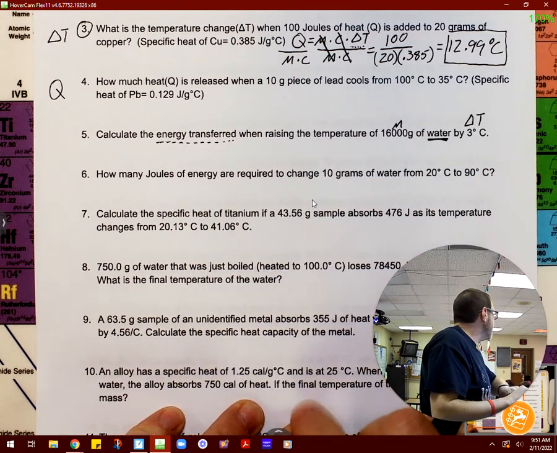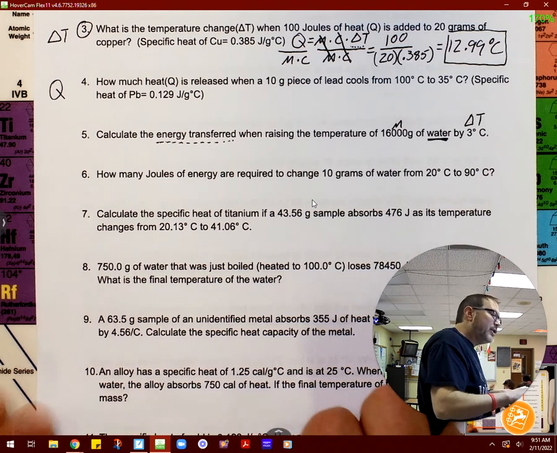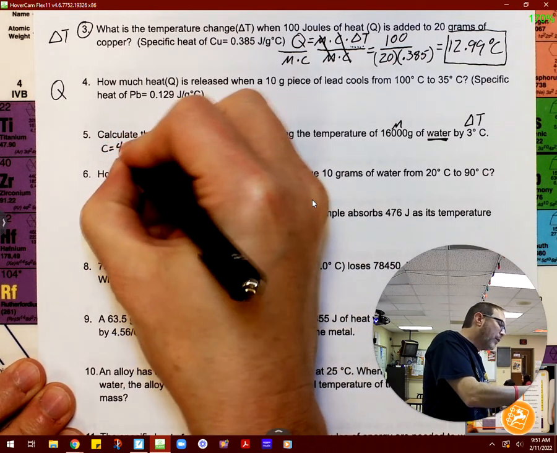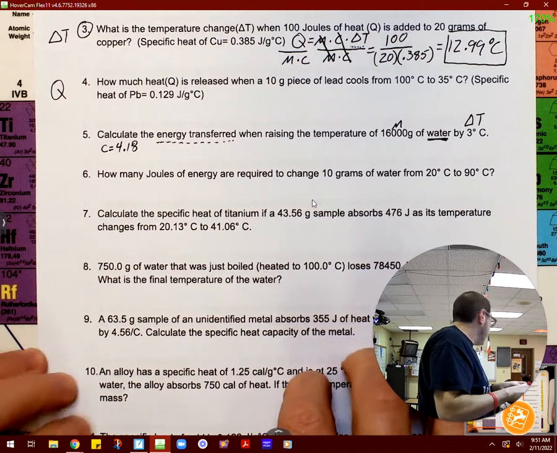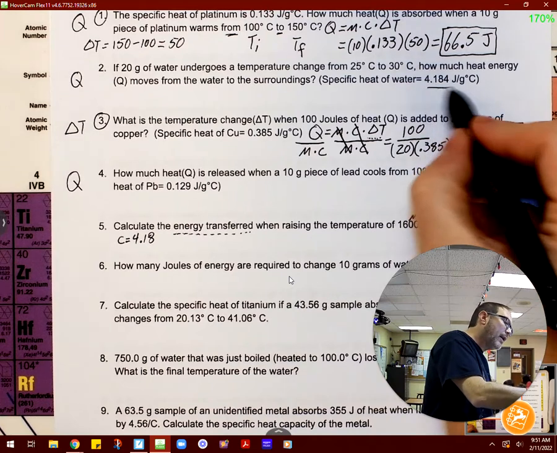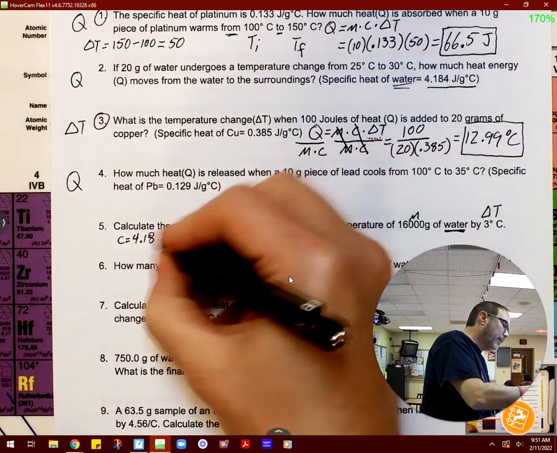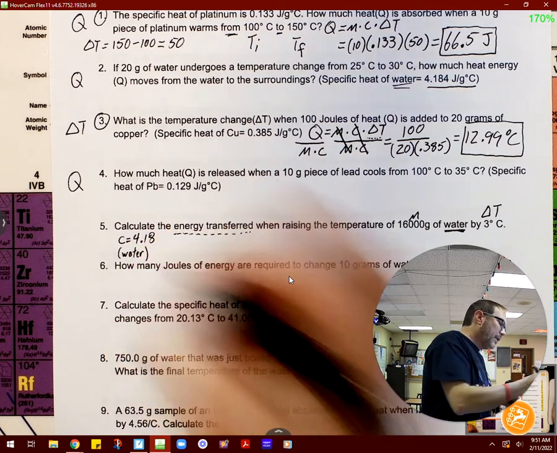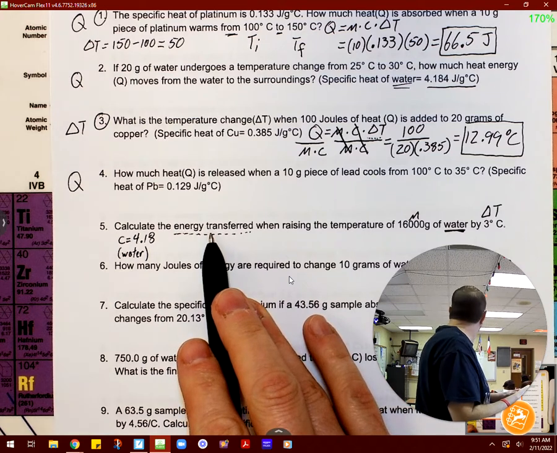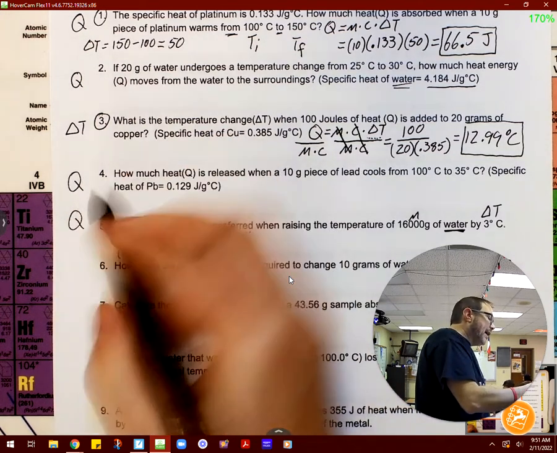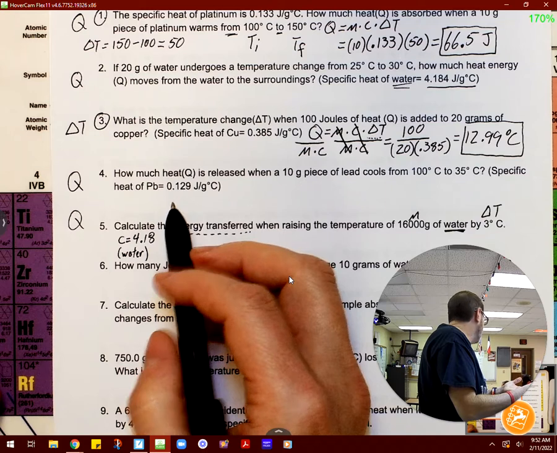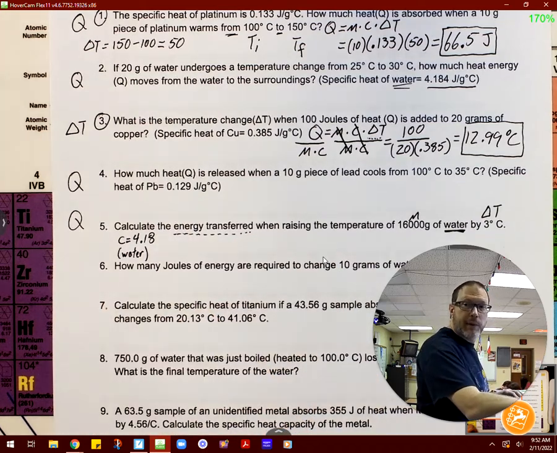Do we know what the specific heat of water is? 4.18. 4.18 joules per gram per degree Celsius. That's exactly right. So I can come over here and write that C equals 4.18. And if I didn't happen to remember that, it is up here on number 2. You take a look right there, for water. So if we've got C, M, and delta T, then what is energy transferred? What's the only other variable we don't have there? Q. Yeah. Remember, Q we talk about as being heat, but heat is just a form of energy, right? And all energy can be measured in joules. So we're still looking for Q on that one.